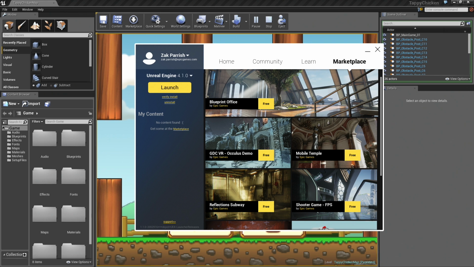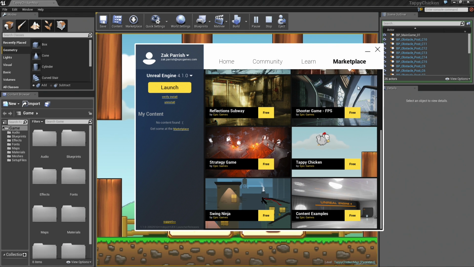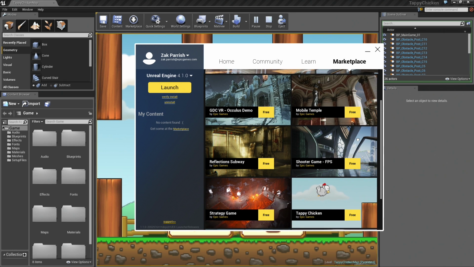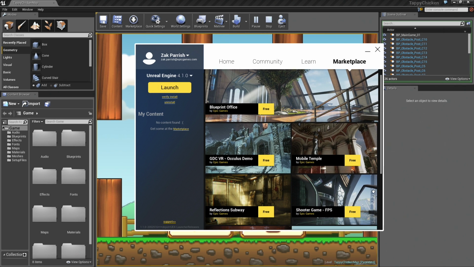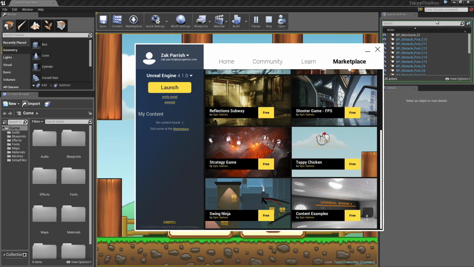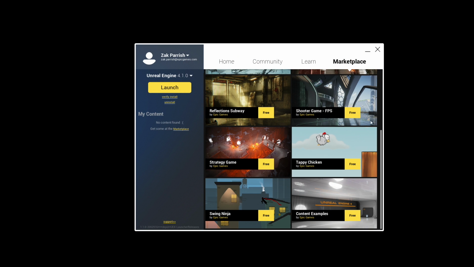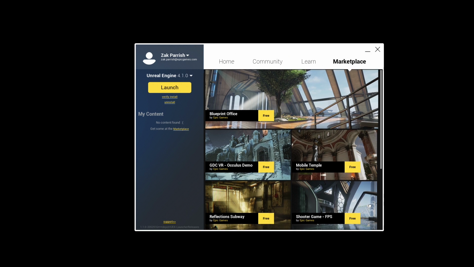Now remember, the marketplace is going to receive a variety of updates, not just from Epic Games, but as things continue to expand, you'll start to be able to see content from other users, even your own content, if you'd like to put it up here, so that you can start grabbing different assets, bring them into your games, or see how different things might work. So definitely keep an eye on the marketplace for new releases as you continue to use Unreal Engine 4.